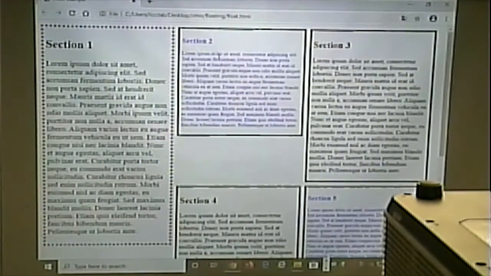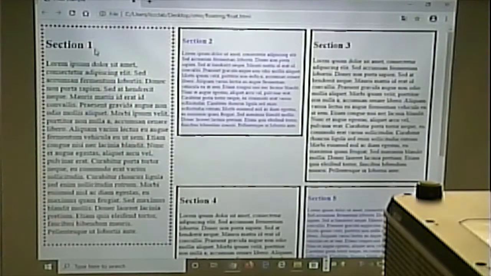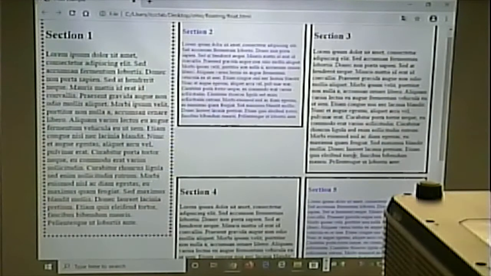So, section 2 and 5 look different because they have a class assigned. Section 1 looks different because it has an ID assigned. And all the rest of them follow the rule for section.